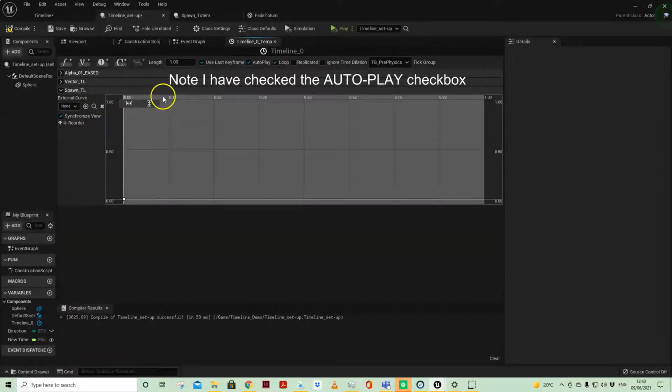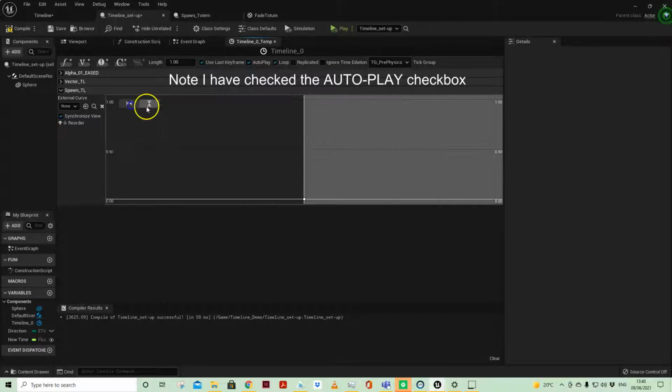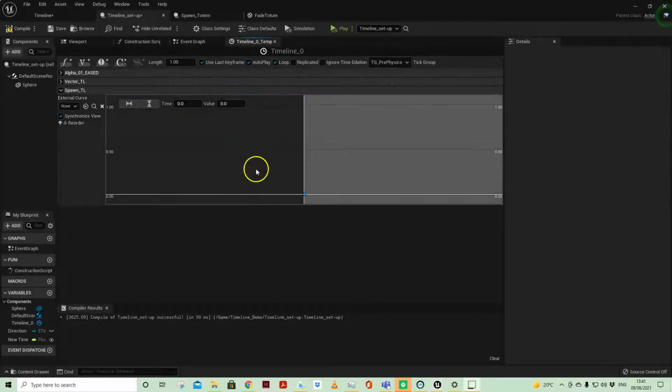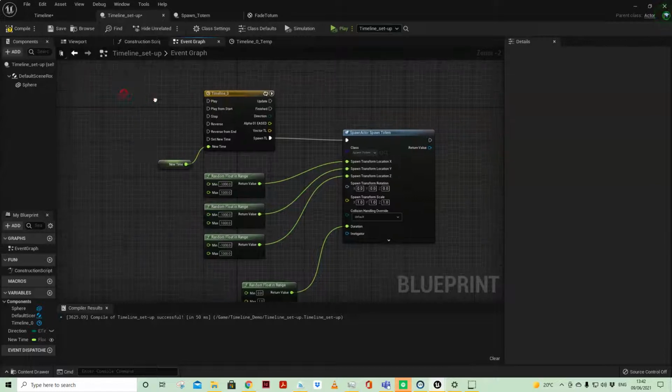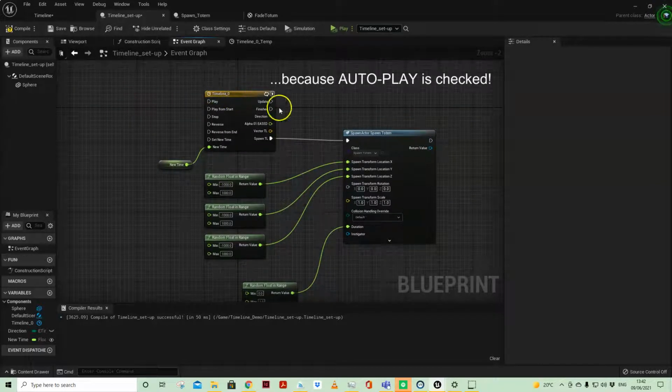Now I have set this to be an event track of 1 second, and I've just added a keyframe by holding shift and clicking and then setting it to 0, 0. If you don't have a keyframe in there, it won't actually trigger the event, because in theory I could have keyframes at different time stamps and it would trigger them at those times. Coming back to the event graph, all I'm doing with that timer, which incidentally you don't need to plug into begin play or anything, it can be standalone.